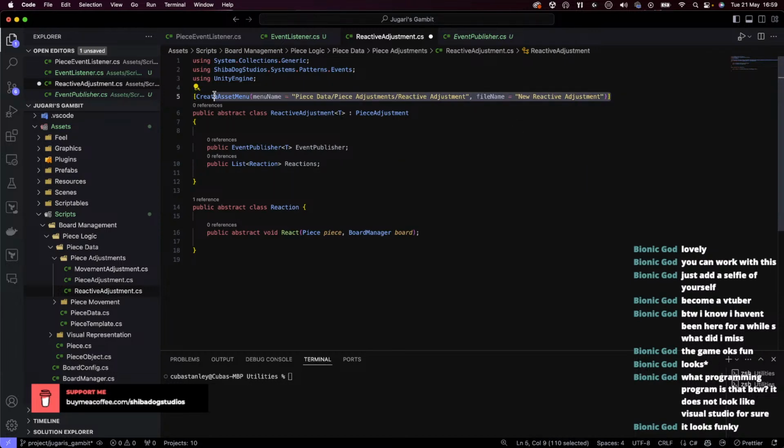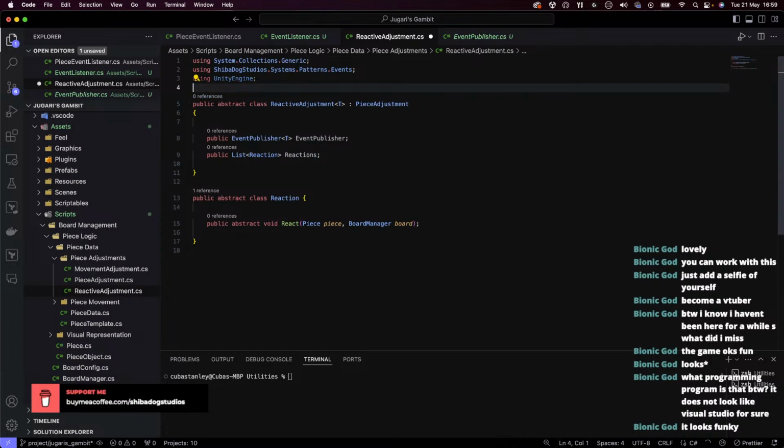This is not going to have a create asset menu on it because it's abstract. We want it to be able to, we want to be able to say when an event publisher of this type fires off, do these reactions.